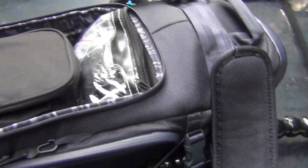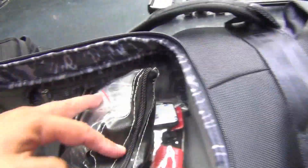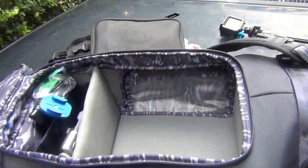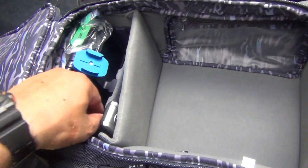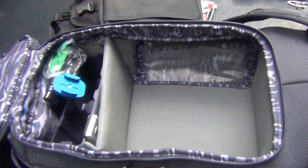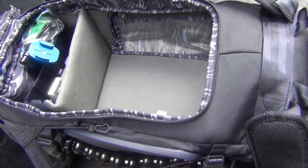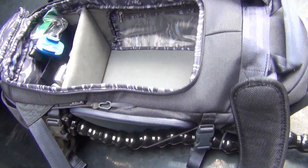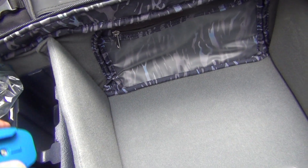I've got most of the stuff already out since I've been using it to film, but it's got a lot of space. Normally when you buy this bag it comes with other accessories. I got it at a cheaper price and it was just the bag itself — it did come with this insert where you can put your GoPros. The full kit comes with other bags and accessories. It is a costly bag — more than the GoPro Seeker's $350 or $250 — I got it a bit cheaper, but it was bare bones, just the bag. I can always buy accessories later and it gives me a lot of space.